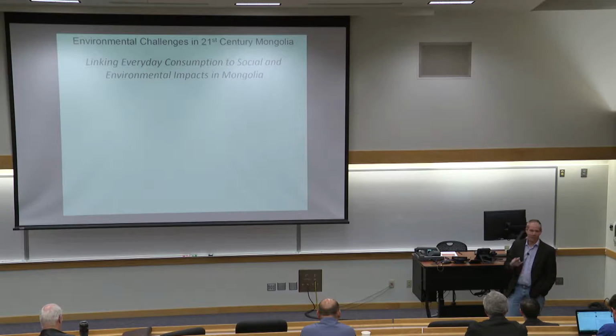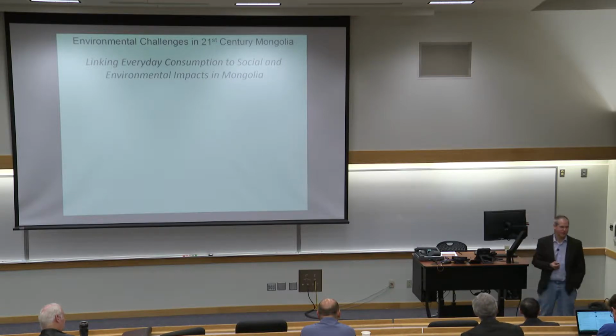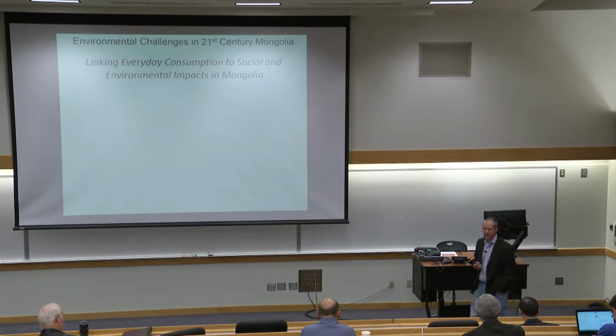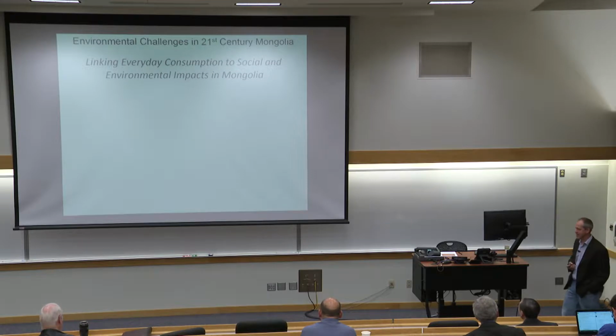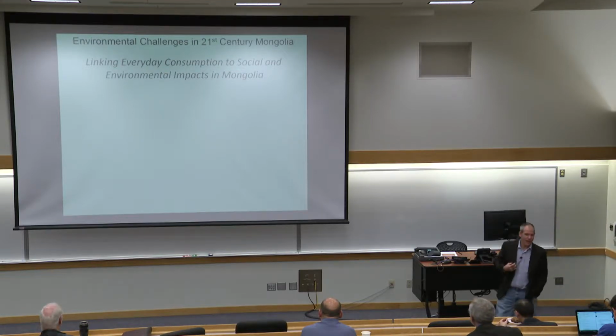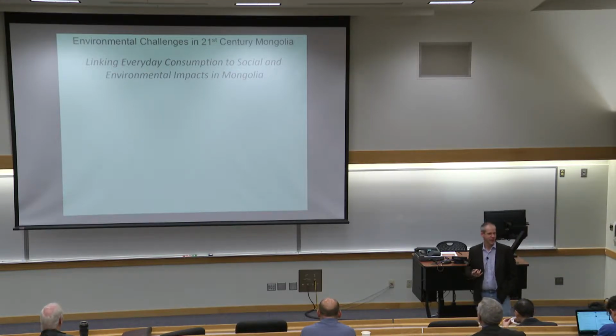And just a little bit about my biography, I got my undergraduate degree and master's degree at KU, and my master's was in Latin American studies. And that's where I learned Spanish and Portuguese and did some of my first international travel doing research. Because my area of specialty is really in the Brazilian Amazon. But again, being able to stay at KU and continue to work on environmental issues, I had this opportunity to travel to Mongolia. And so I want to share with you today, basically, how would I go about teaching students about environmental issues in a place like Mongolia?